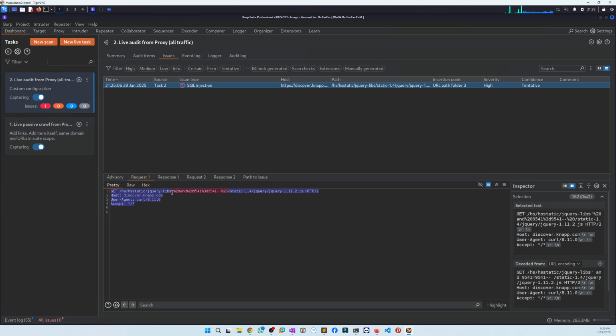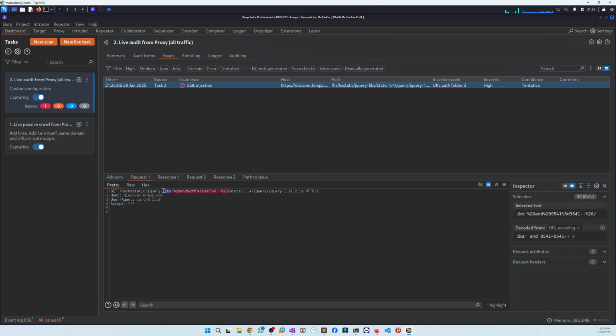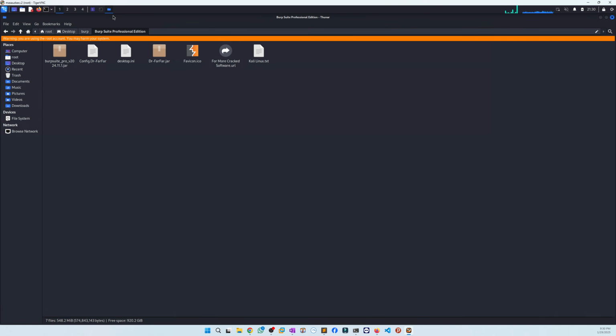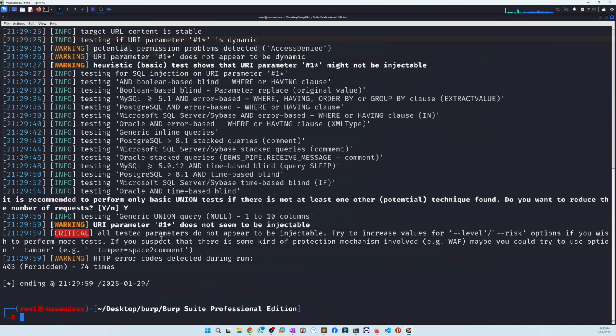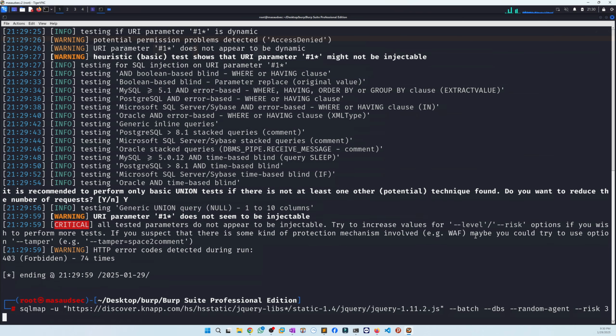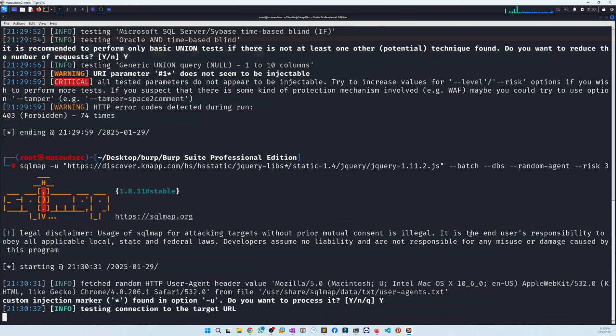Yep, this was the vulnerable endpoint. It will be trying to inject anything, and if it is vulnerable, sqlmap should show something to us. But it seems like it is not that vulnerable or injectable. All tested parameters do not appear to be injectable. Try the level. So let's increase the --risk 3.